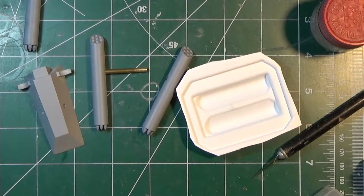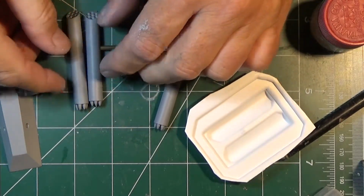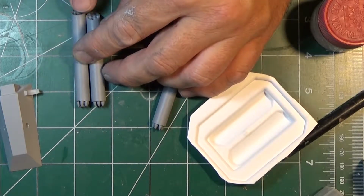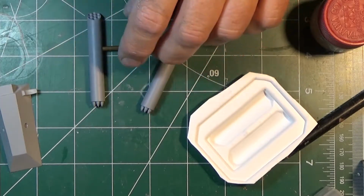Hello. Okay, this video is just going to be the correction of the rocket tubes. These are the corrected ones. The original ones are here, and they're about 3/16 of an inch too long. So that guy's out. These guys are in.